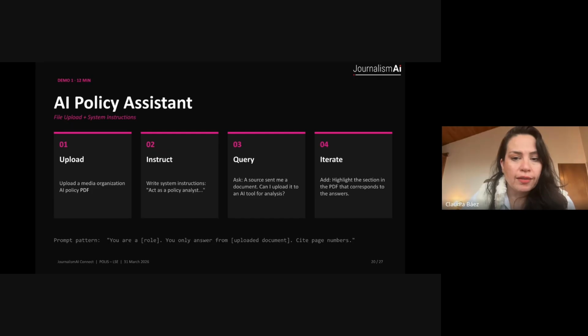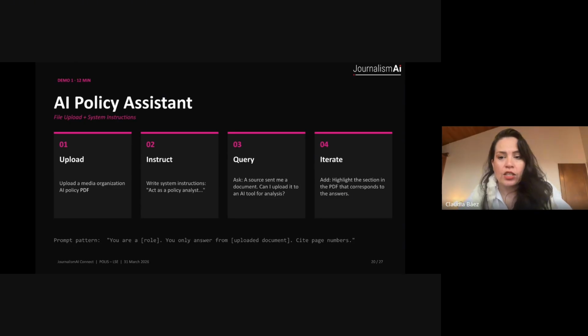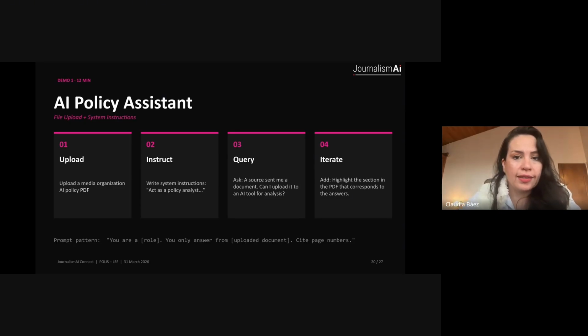The format that we require is an answer with policy basis, the exact quotes, and a note for gray areas. Then we're going to iterate and improve the output that the tool is giving us. So let's do it.